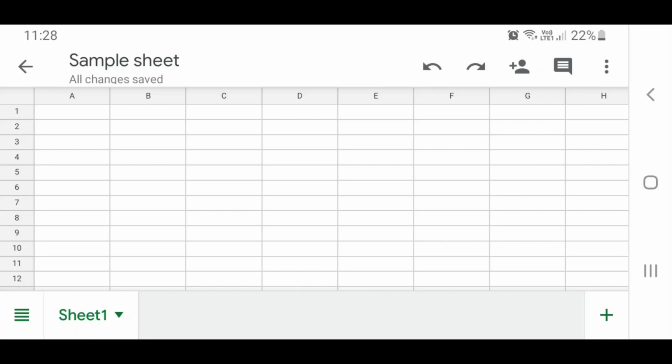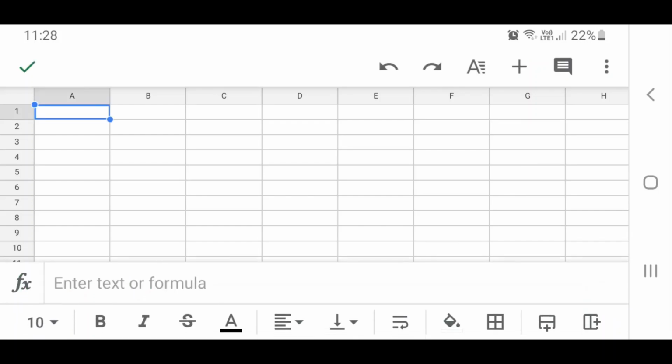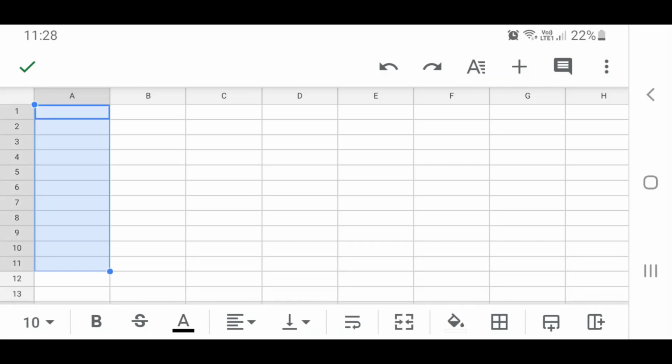we'll just get introduced to some basic terminologies which you would be familiar with if you have used Excel or any other spreadsheet. A single cell which is bordered by a blue screen right now is known as a cell. This vertical set of cells is known as a column, and this horizontal set of cells is known as a row. When I select rows and columns together, that is known as a range.